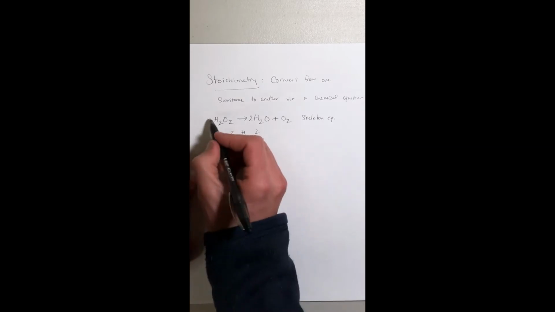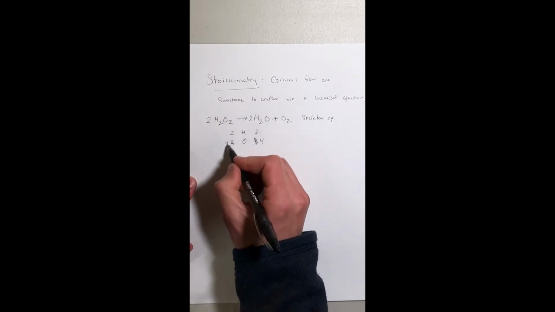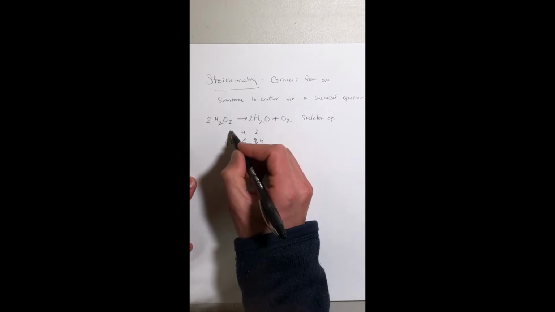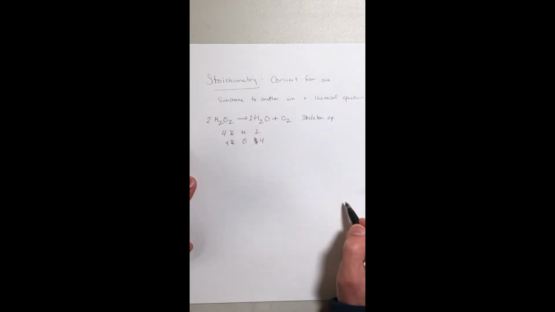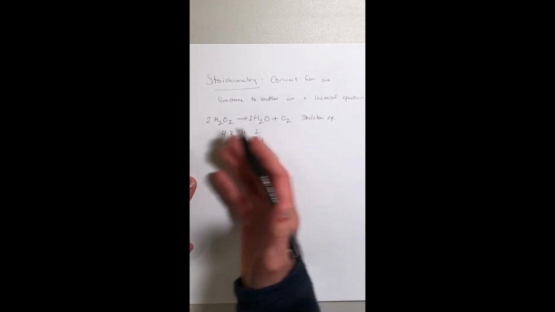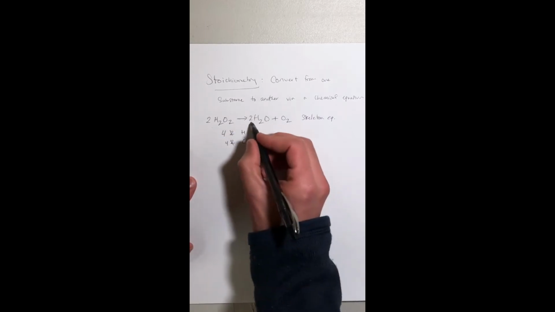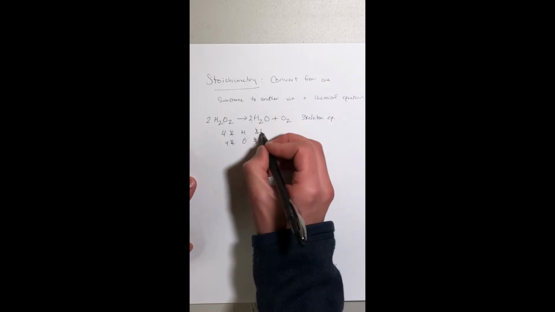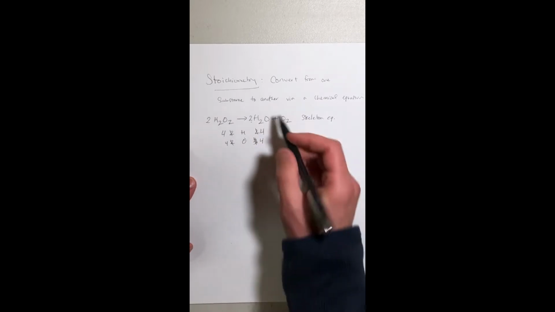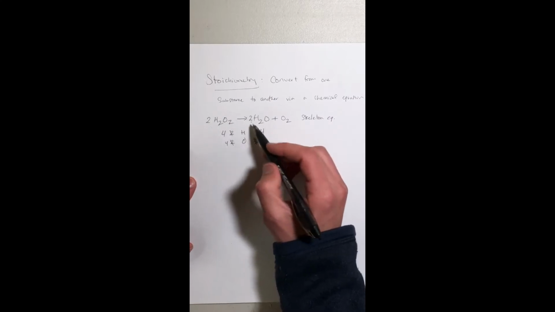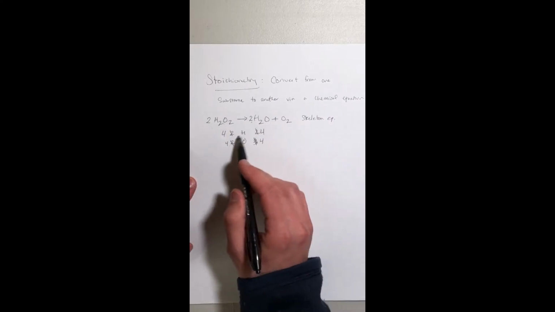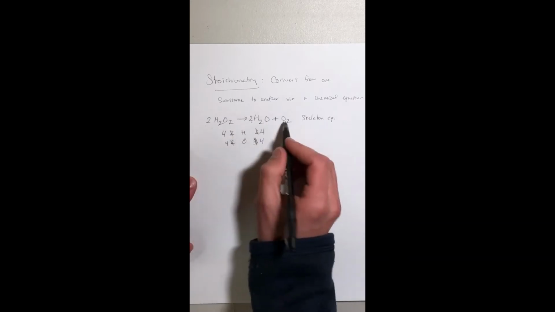And now I'm just going to double this to make this 4. But now I've messed up my hydrogens as well. So now it's 4 and 2. It might seem like, well, how can I balance this or ever hope to balance it? But actually the 2 in front of there also has made that 4, which I had just forgotten to do initially. So I was going a little too fast there for myself, and there you go. There's the balanced equation, 2, 2, and 1.